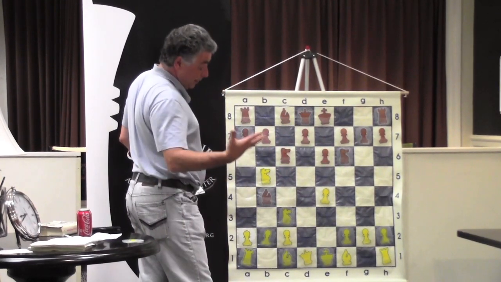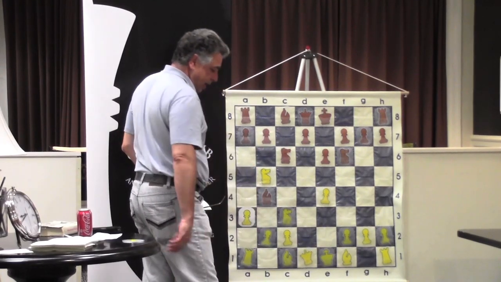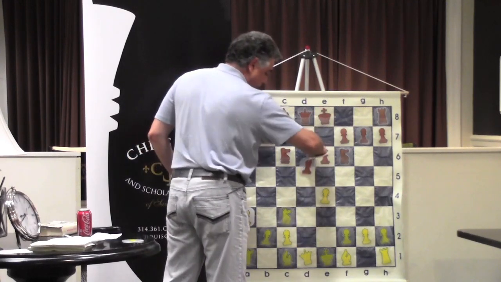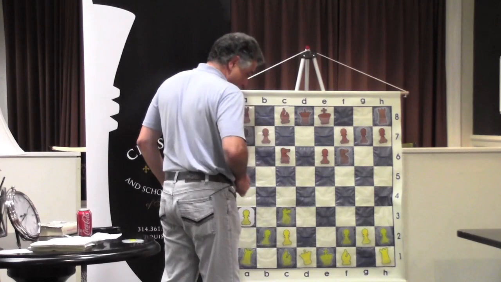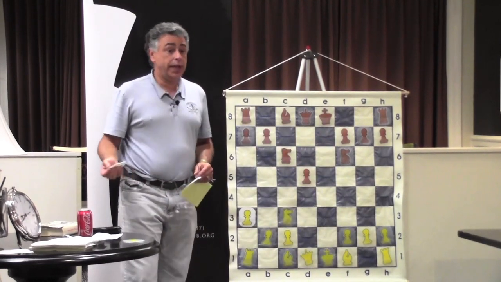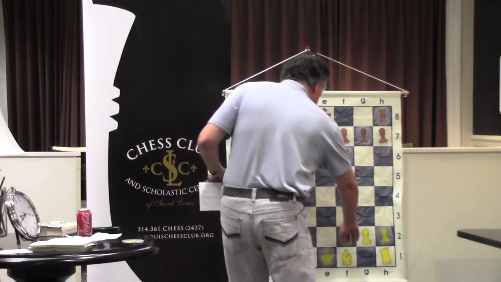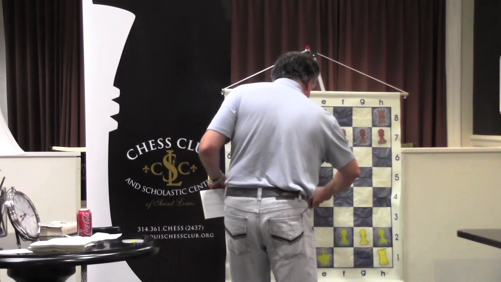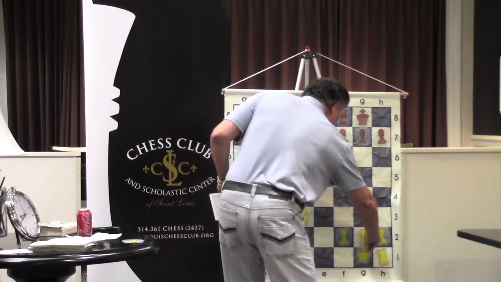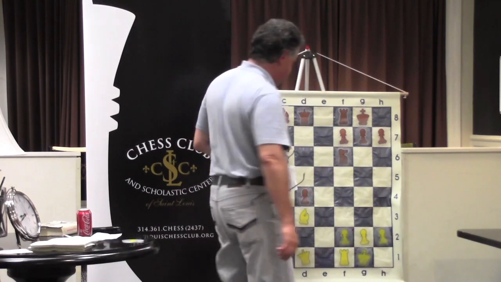So the main line for white is a3. Bishop takes knight, knight takes d5, pawn takes, pawn takes. And black gives up the two bishops, accepts an isolated pawn. Normal move is bishop d3. Normal move is castles. And normal move is e5.